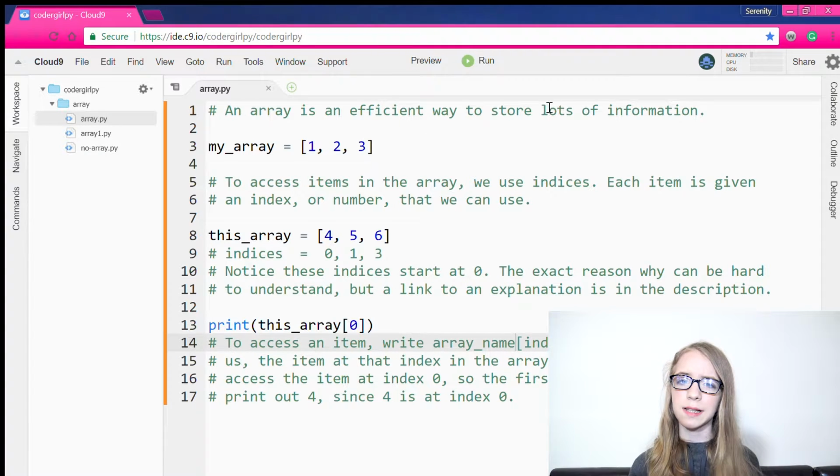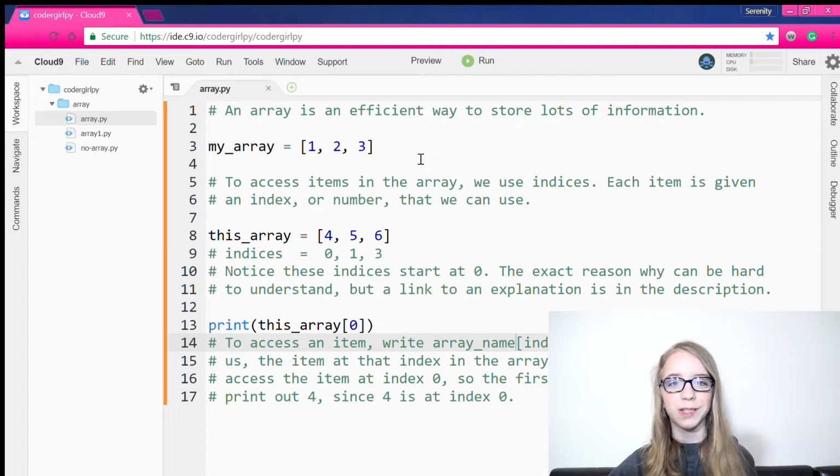An array is basically like a list. It's an efficient way to store lots of information. Instead of having to make one new variable for each piece of information, you can just make one array that stores all of that information. You can think of it like this. Each variable is a tiny box that we put information in. It's tiny and easy to use. But if we have dozens of pieces of information, that means dozens of tiny boxes, and it's going to cause a lot of clutter. An array is like a big box that we can store a lot of information in.